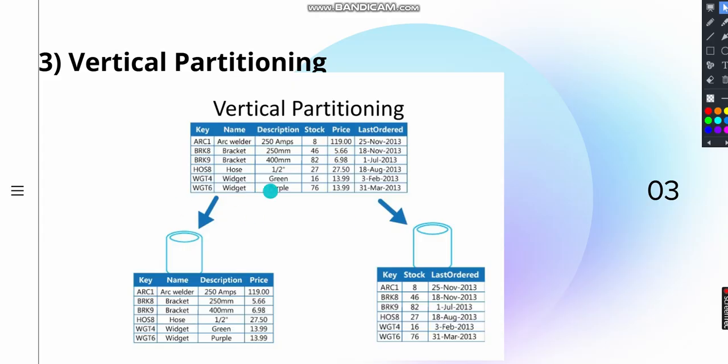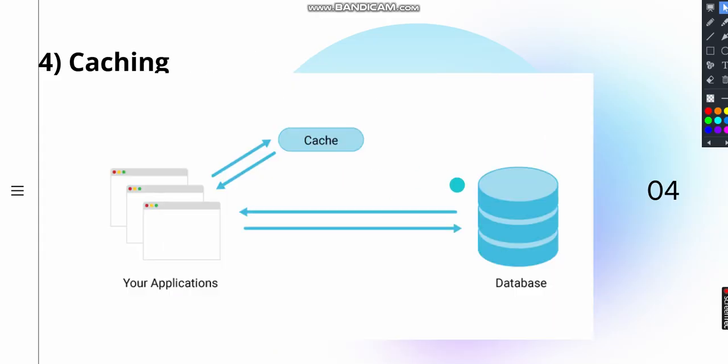But whatever we say, if we compare memory and database, then database is slower when compared to memory. So that is where we get into our next concept, called caching. Caching is used to optimize the performance of the system by storing frequently accessed data in memory instead of repeatedly fetching it from the database. One of the most common caching strategies which we use is the cache aside pattern.